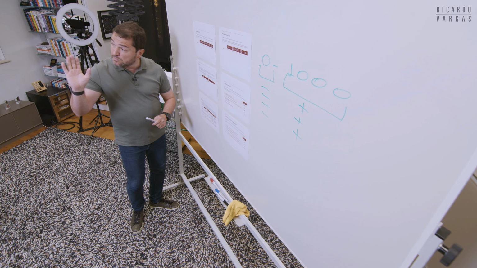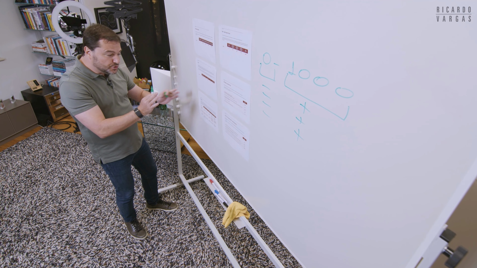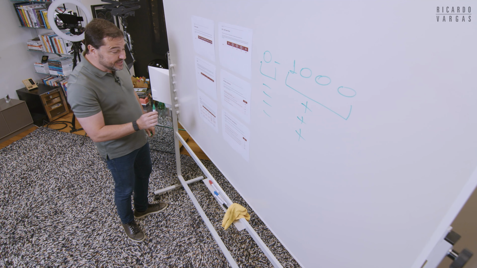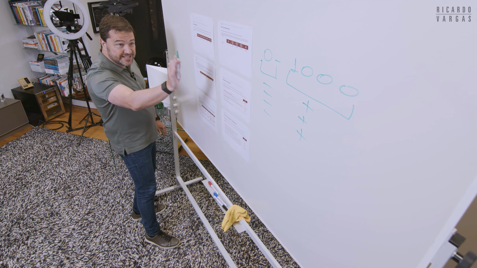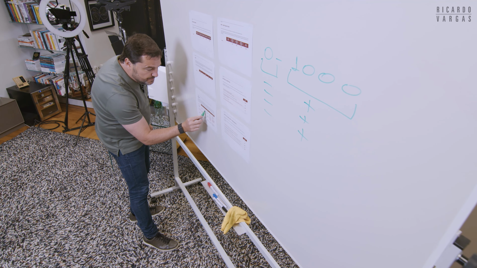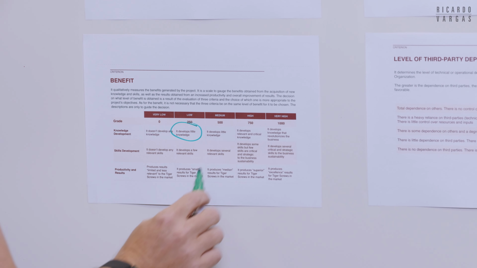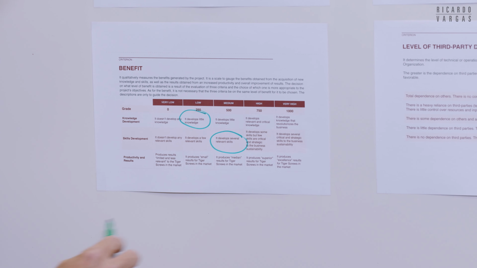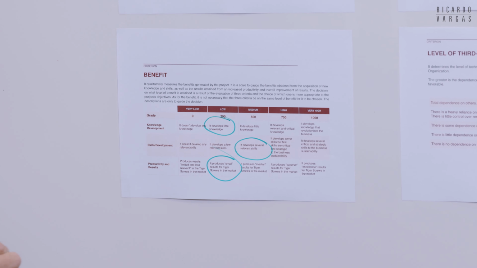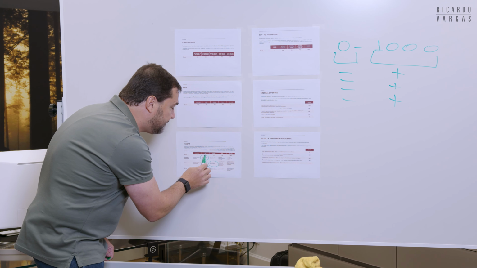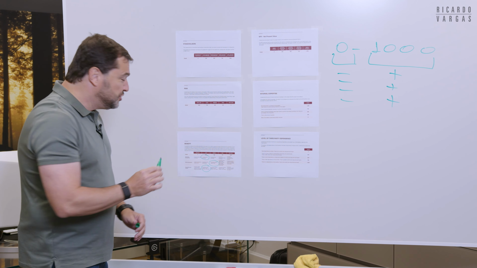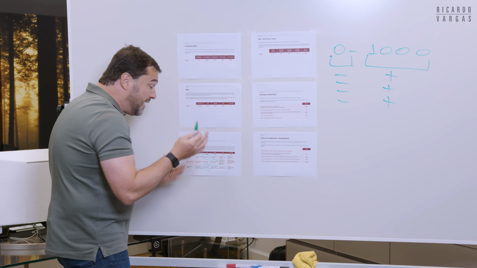And what happens most of the time when you are trying to figure this out, for example, you take a project and you say, okay, this project is here, and then it's here, and then it's here. So what will it be? It will be 250 or 500. So usually what you do, you have two options.